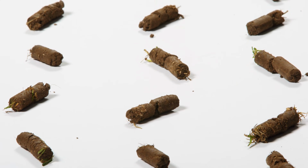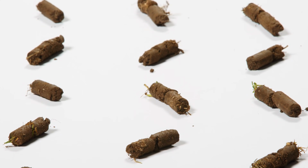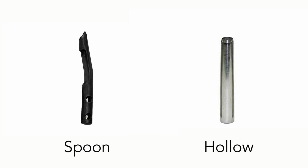In this instance, it's really all about what you're trying to achieve. For example, if you want to address thatch issues, you need a coring tine, which actually removes organic matter. Coring tines are also used to bring soil to the surface for top dressing, and they're often used successfully in conjunction with soil amendment. I should also mention here that there's another consideration to be made in terms of types of coring tines.